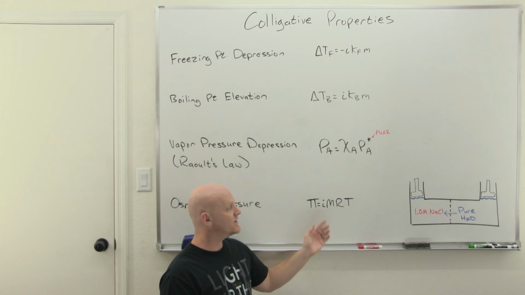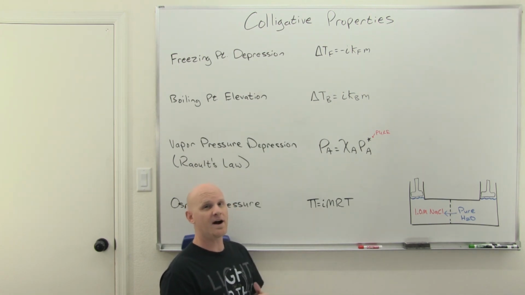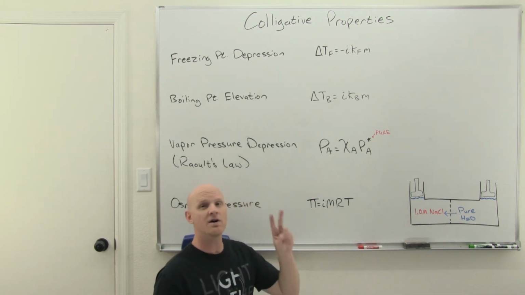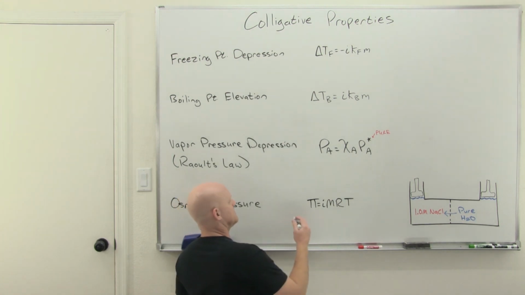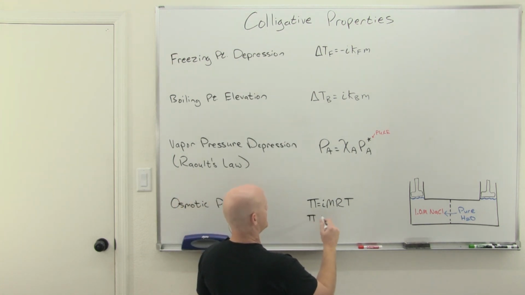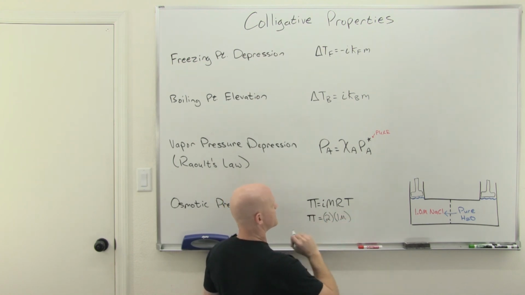So you do need to factor in if something is an electrolyte and breaks up into multiple ions, like NaCl, which has a van 't Hoff factor of 2. And so in this case, if we calculate out our osmotic pressure, it's going to be 2 times our 1 molar concentration difference.